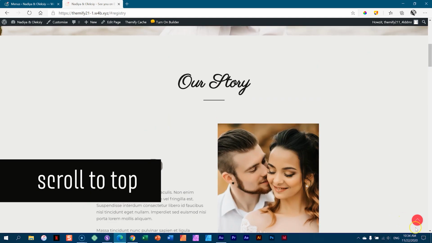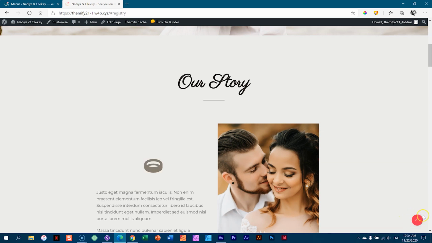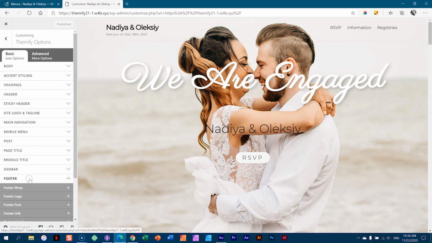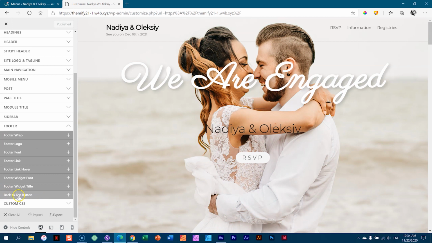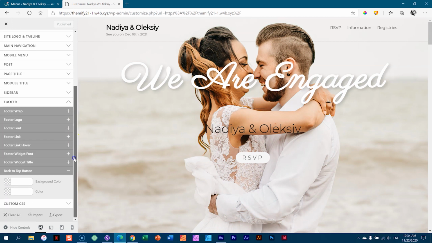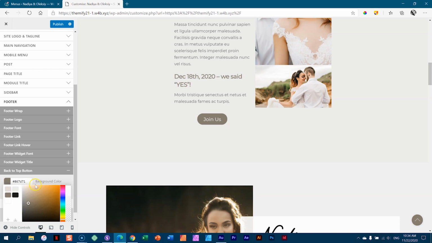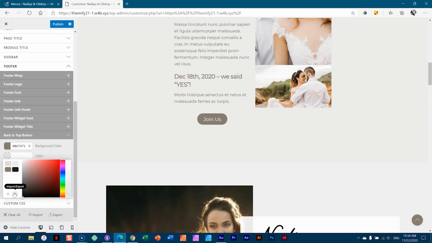Next, we want to style out this scroll to top button here. That is done within the customizer. WordPress toolbar here, go to Customize. And you're not going to find a function for it, but I know from experience, go to the footer. That's where you're going to find it. You'll find the back to top button down here. And let's change the background. Let's just scroll down. We change the background color. Paste that one. And then the color will be for that chiffon. Use this one. Good.